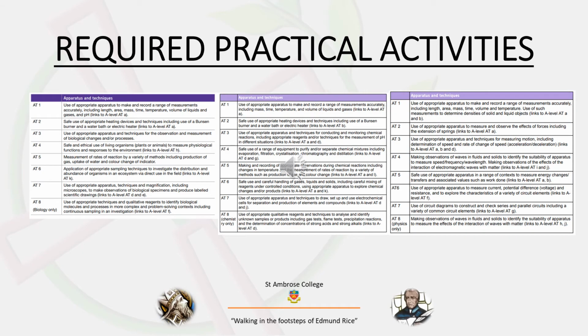These are the required practical skills for biology, chemistry and physics, and also apply to GCSE Combined Science Trilogy. It is only the assessment technique 8 for biology, chemistry and physics that is not required on the Trilogy course, but all of the rest of those skills will be tested and will be focused on in both the compulsory practicals, and they may well be asked in written questions in the written papers at the end of the 2 years.